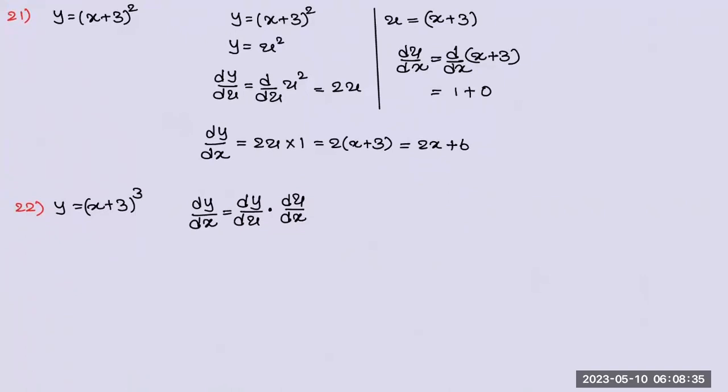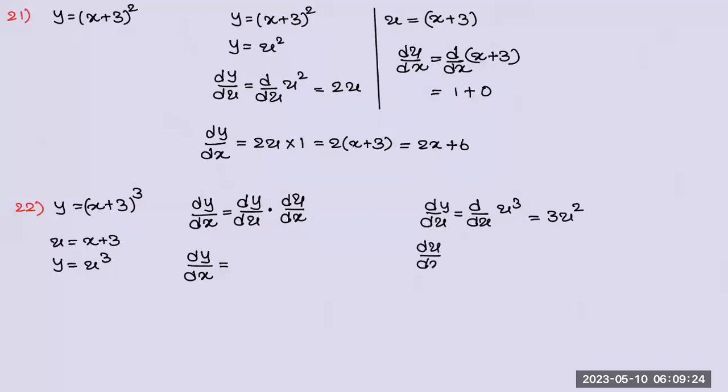Now, first of all, I defined u. u is equal to x plus 3. So y will be what? Tell me. u cube. Directly I'm writing dy by dx, not writing it in two segments. Mistake I did: not x cube, u cube. Right, correct. So okay, I write in detail. dy by du is equal to d by du of u cube. So n into x power n minus 1. Part 1 done. Now du by dx, so d by dx of what is u? x plus 3.